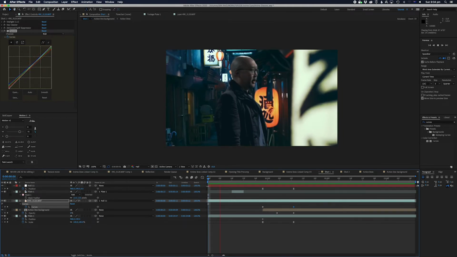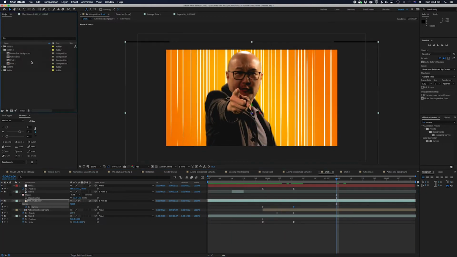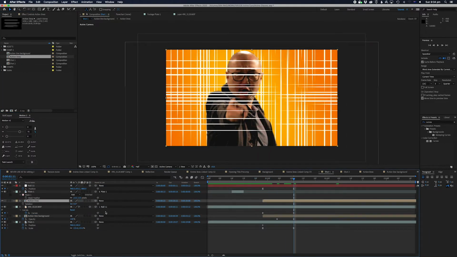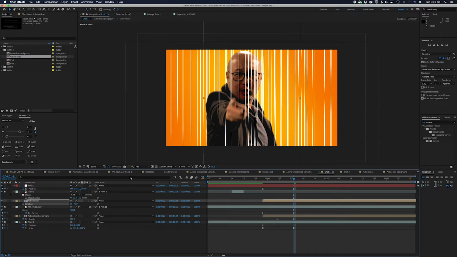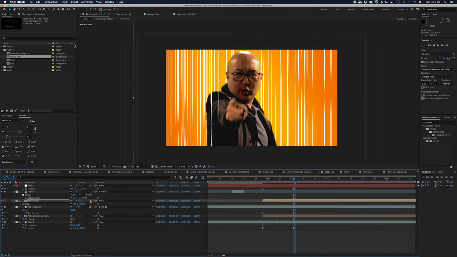Now we're going to add the lines in the foreground as well. So let's grab a couple of the action lines here, and we're going to pull them into the front of this shot. Now obviously they are going horizontally, so let's make them go vertically. And we're just going to make them a little bit larger too. You know what, we'll make these 3D.